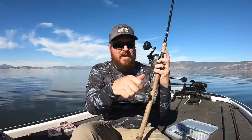I have three of them, so when I'm on a swim bait bite, I have these identical combos ready to go with my different baits. Even as I'm switching baits, my feel remains the exact same, which is a huge, huge advantage. That is a dynamite rod, but at any price point, there are phenomenal options on the market. It has really changed in the last few years. There's even great travel rods. Akuma has a dynamite travel rod that is within budget. It's not a really expensive rod. You keep it in your car and then you're always ready for a quick swim bait bite.